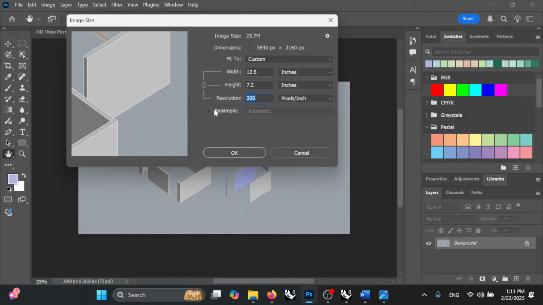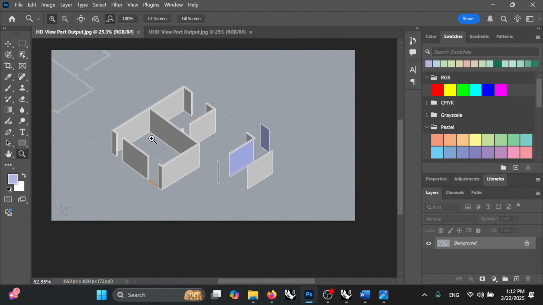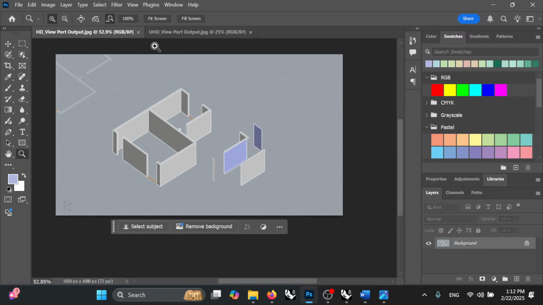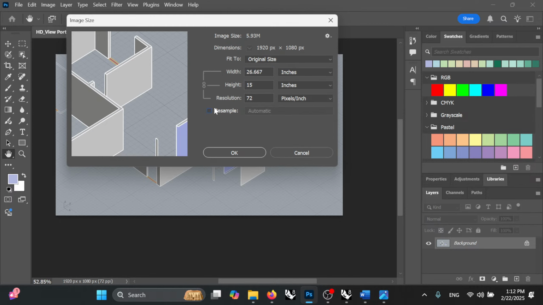If you stretch this bigger, then you downsize the resolution, and you get pixelated pixels, right? Then the outcome would not be really good. So let's say this is 13 by 7, and the other one was UHD, this one is HD. So I'm going to turn off resample, then 300 dpi. Now this is the maximum size that we can get. It's 6.4 by 3.6. You cannot increase that.